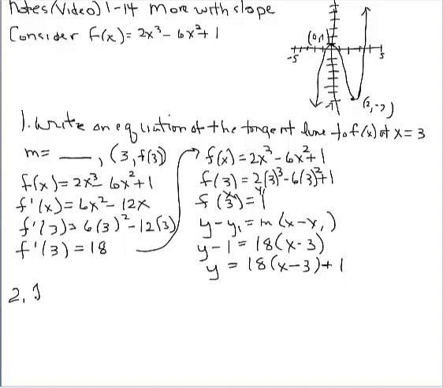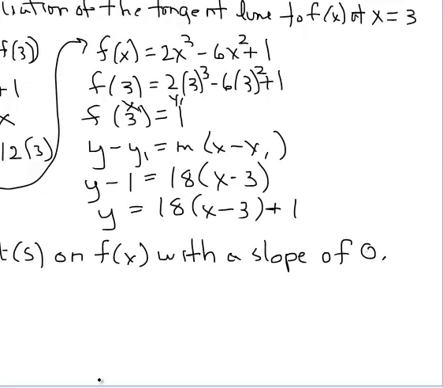Instead of writing an equation of a tangent line to this graph, let's now find points on this graph having a designated slope. So let's find the points on f(x) with a slope of 0. If we think about that for a moment, if we think about what that means to find the point or points on this function with the slope of 0, let's use the graph to help us. If your slope or rate of change is 0, that would indicate that you are perhaps at a maximum or at a minimum. And we're going to see another situation where the slope could also be 0. We're not limited to being at a maximum or a minimum, as we'll see in a future lesson.